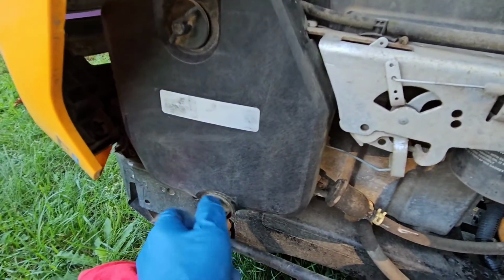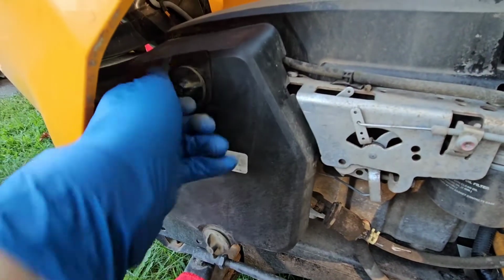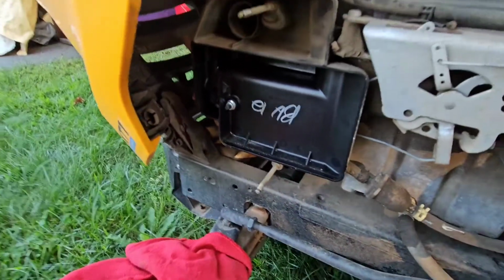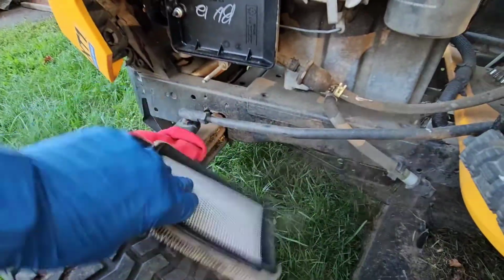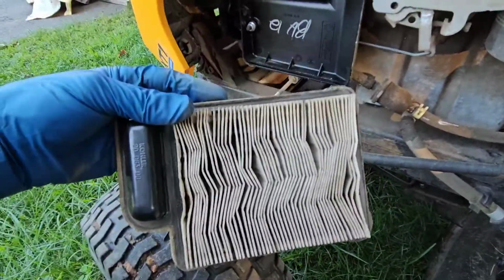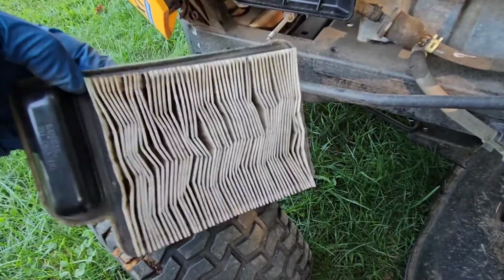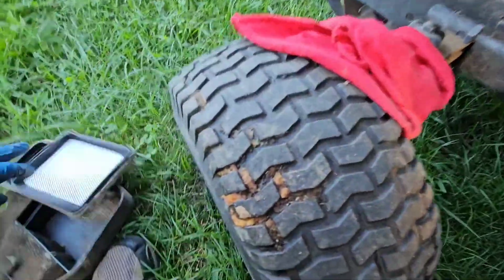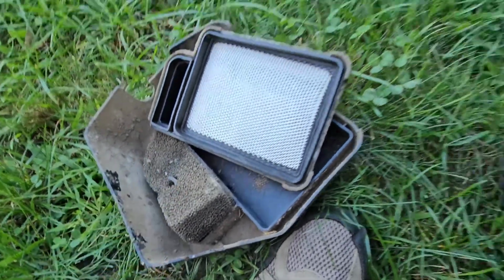Looks like we have a little bit more to take out here. There it is, the air filter came right out, which, as I suspected, is pretty darn dirty. So stuff flying around everywhere, so we'll give that a good cleaning. I don't think I have a replacement on hand, otherwise I would just replace it, but I'll give that one a cleaning, blow it out with the compressed air, but I'll probably order a new one anyhow. And there is a little other filter inside here too. I'll do the same thing with that. Look at that, very dirty.